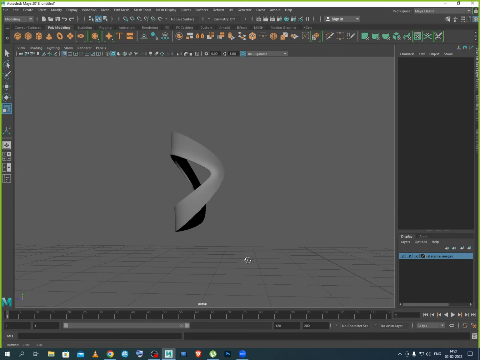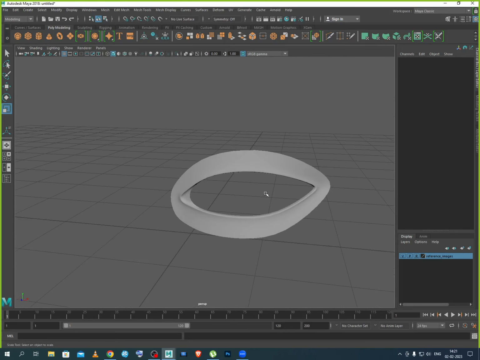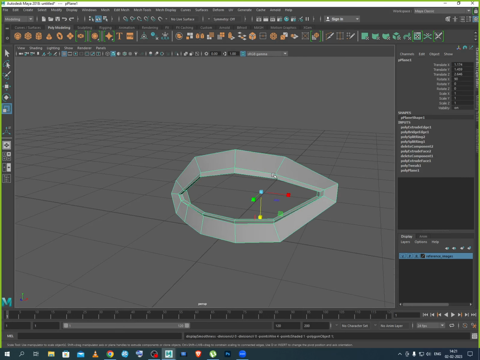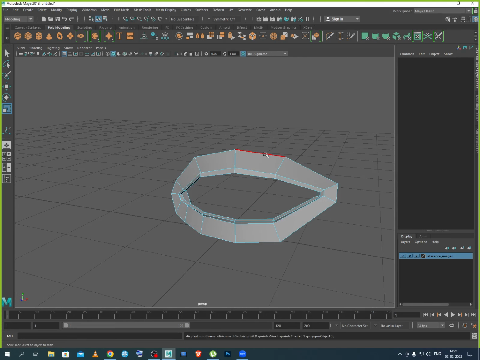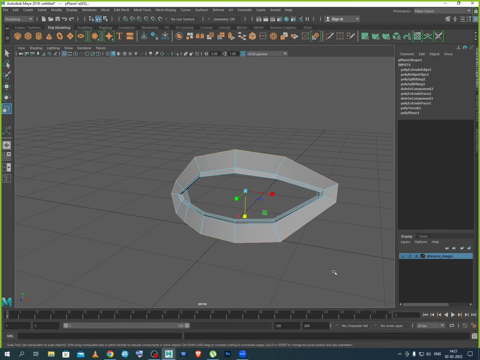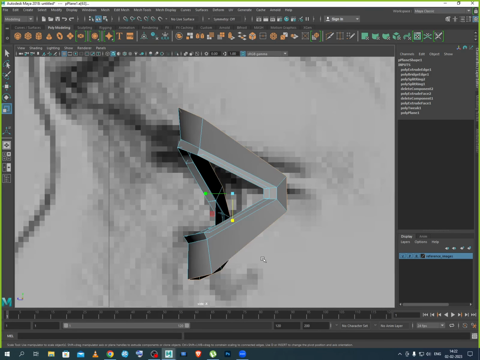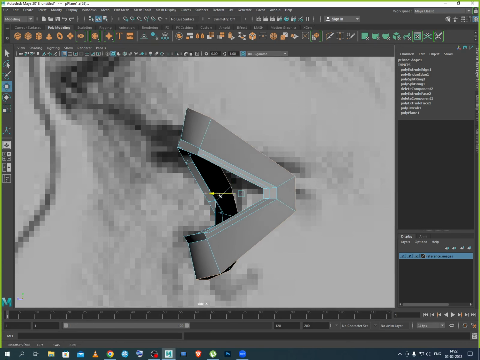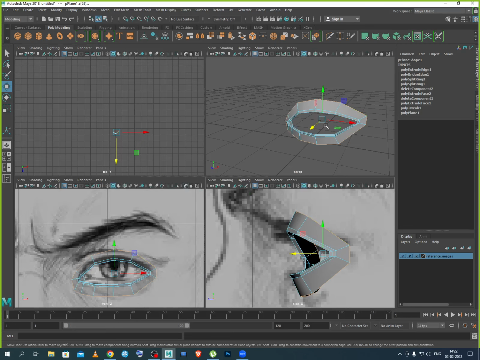Can you see this portion? Now similarly, another extrude we have to do again. Again right click, edge mode, double click on the edge again. Okay, now before moving, let's go to the side view and try to move it more inside, like this. A little bit more inside. Means just I am moving that one. Now I am going to plan the extrude option for this. Now come back to the perspective again.